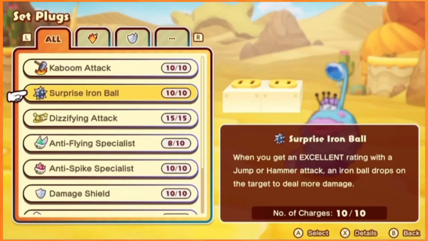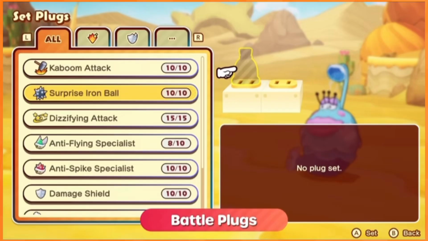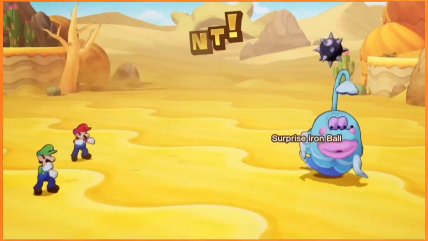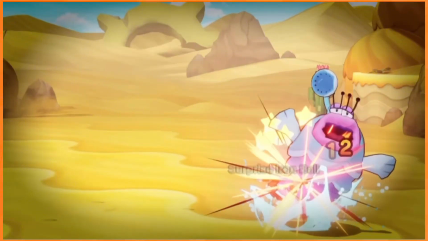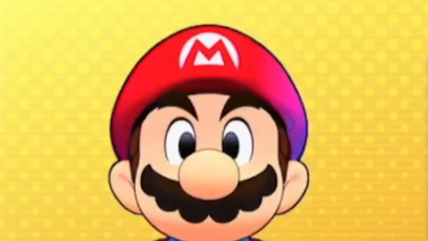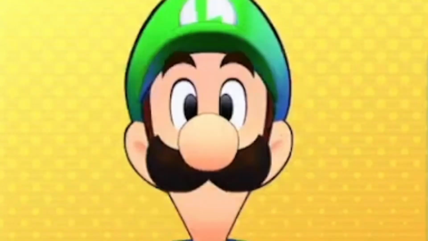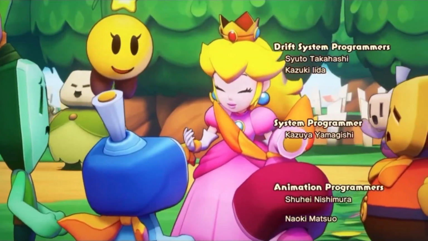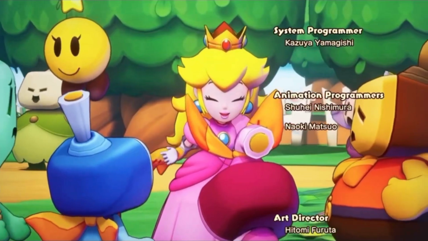And I completely neglected to mention the battle plugs. All they do is just add some effects to your attacks in battle, like dropping a spike ball or creating a shockwave or something. I figured out you could do this by quickly alternating between Mario and Luigi on the stats screen, and the credits being an actual cutscene is nice. It gives me a good excuse to not pay attention to the actual credits.